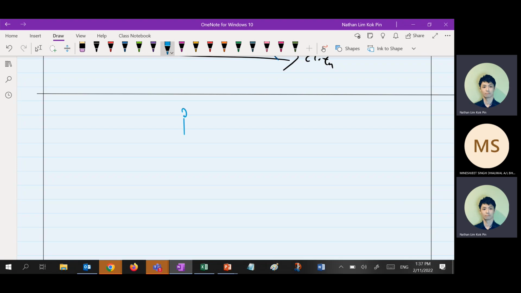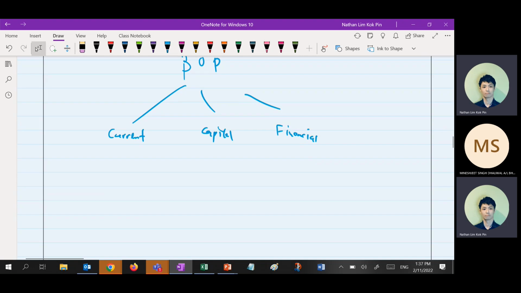Which is the BOP. There is current, there's a capital, there's a financial account, right? When there's a transfer of money, it will be recorded as debit here. Transfer of money to overseas, current. Why I transfer the money? Maybe I want to buy a factory. When I want to buy a factory, it will be recorded in here. So your asset will be CR.